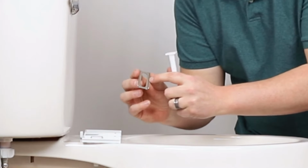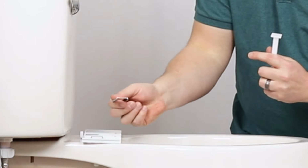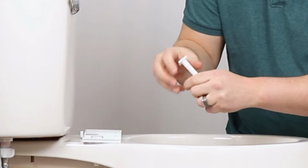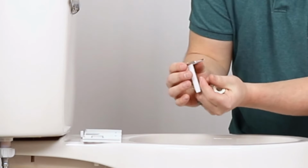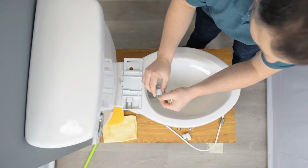The ridges on the washers face up. So if you have the washers in like this, you have them in upside down. The ridges should face up because when the bolt goes through, the bolt is going to rest between those ridges.